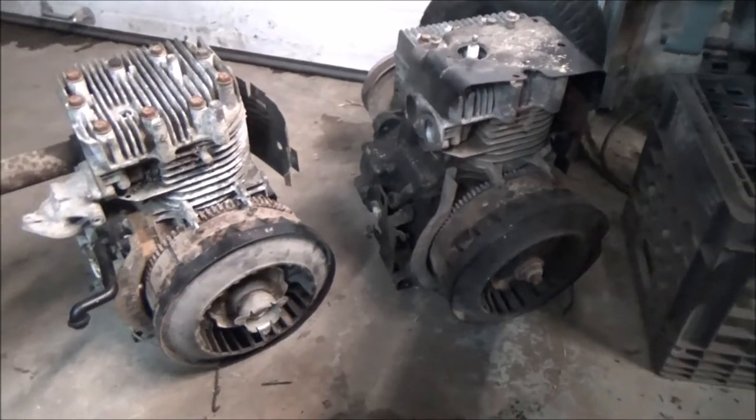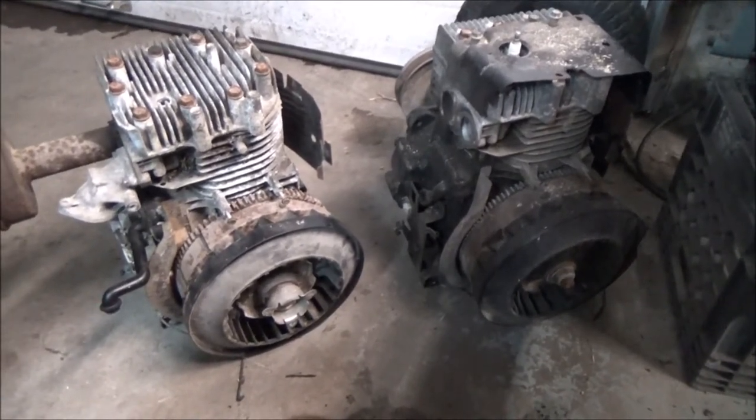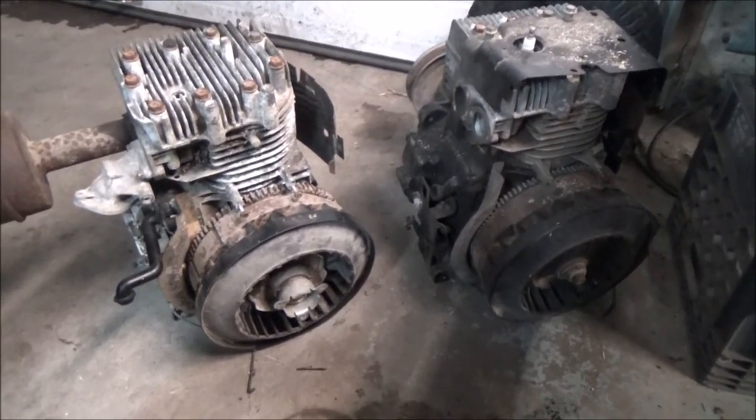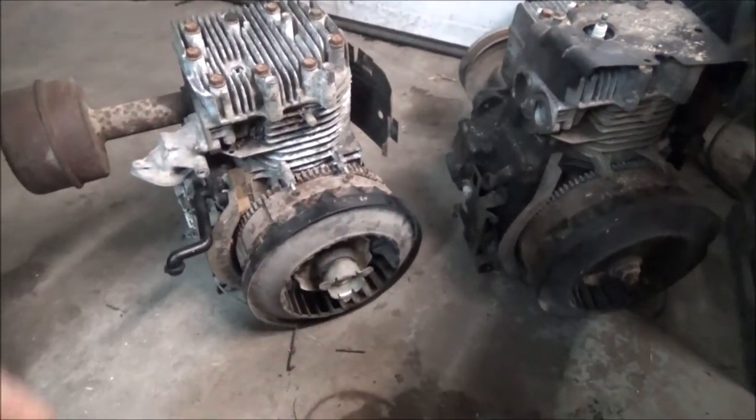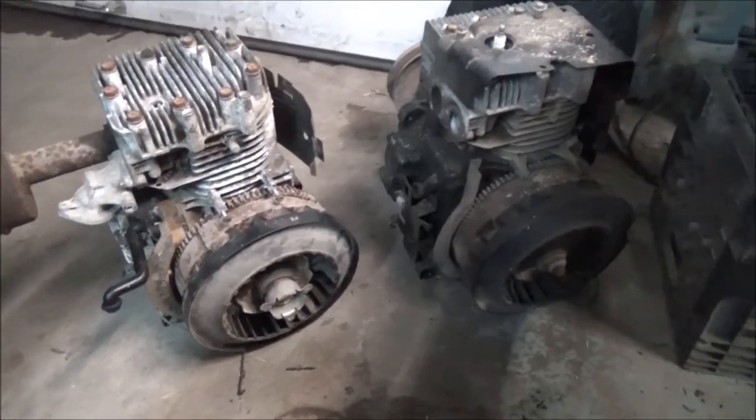Okay, and here's my two project motors. One of these will probably be used for Paul's build, maybe not. But I'm going to strip them down, make sure they're all good to go. I think this one's seized right up here on the left, but it's going to be re-sleeved and everything.